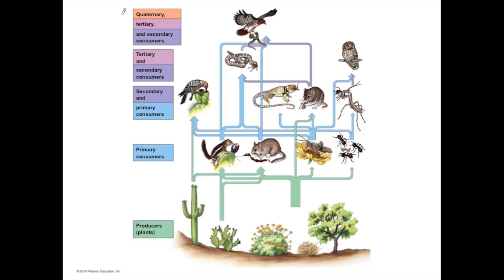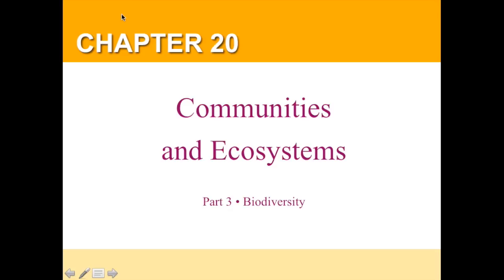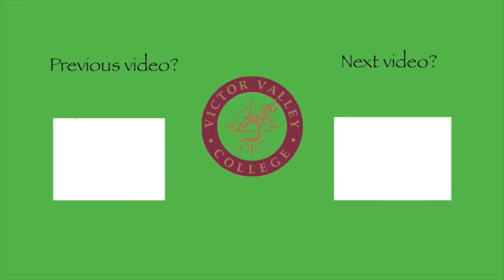So food webs can be very tricky to deal with, and in fact, if you go to most environments, it's almost impossible to draw a nice, neat diagram of how many of these interactions actually exist. In most cases, one would say anything goes. Almost anything goes when it comes to food webs. And that's the end of part 2.